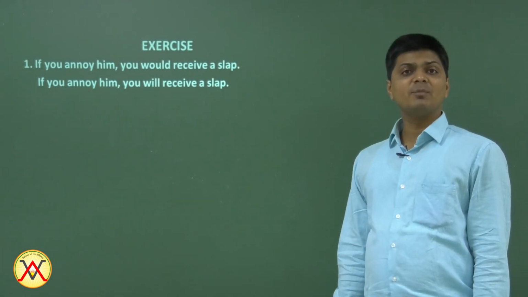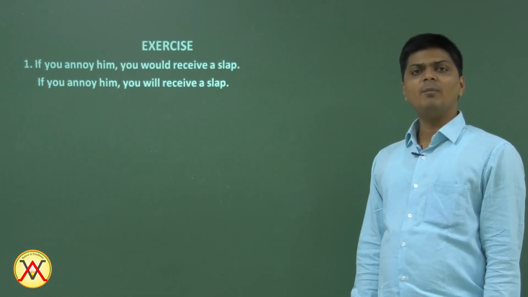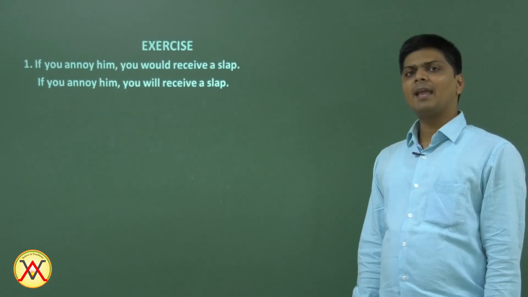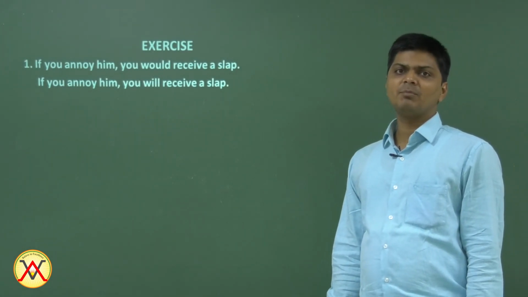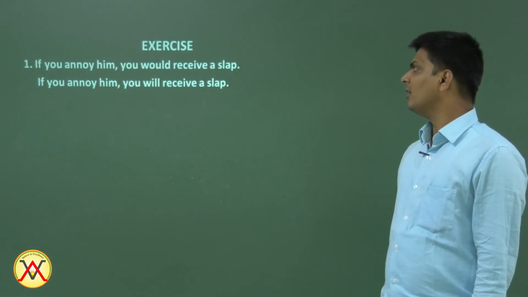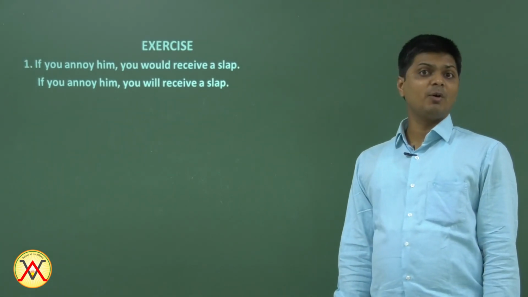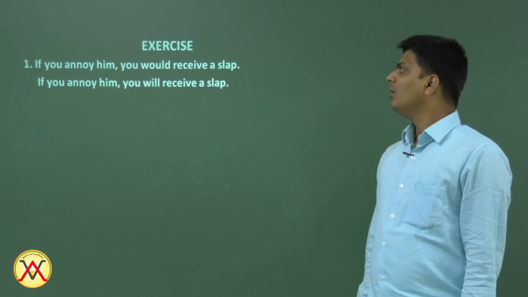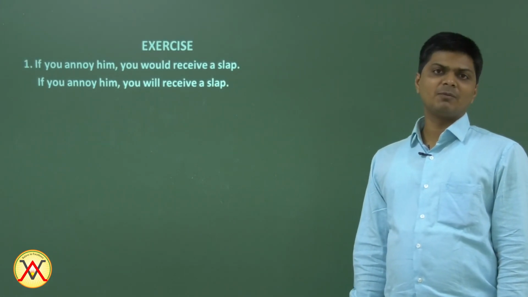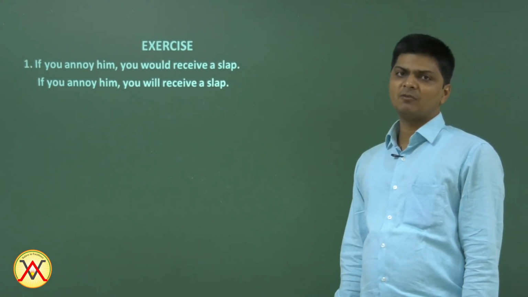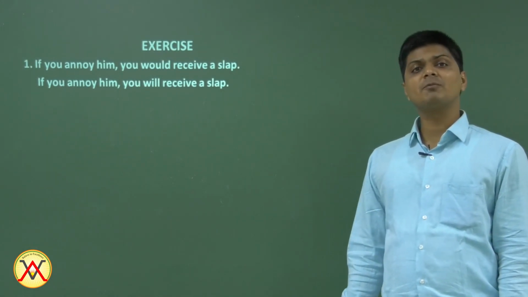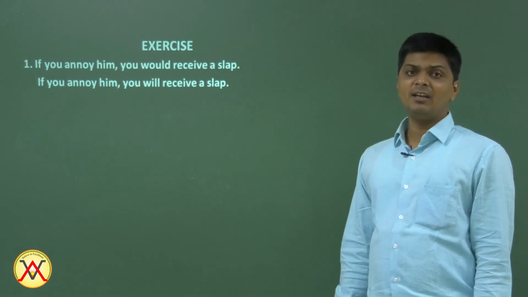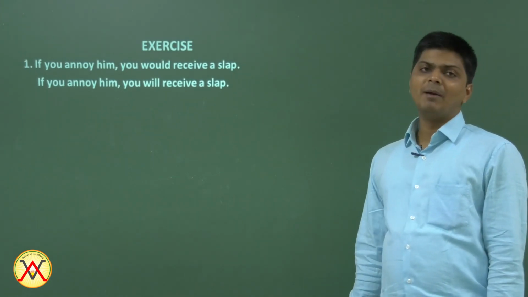What's the structure of the first conditional? Well, first form in if clause and will, can, may, might, should, must plus first form in the independent clause. So if you have first form on one side, that is if clause, then you will have to have will plus first form, or can plus first form, or may plus first form, or might plus first form, or should plus first form, or must plus first form. A modal auxiliary plus first form in the independent clause.